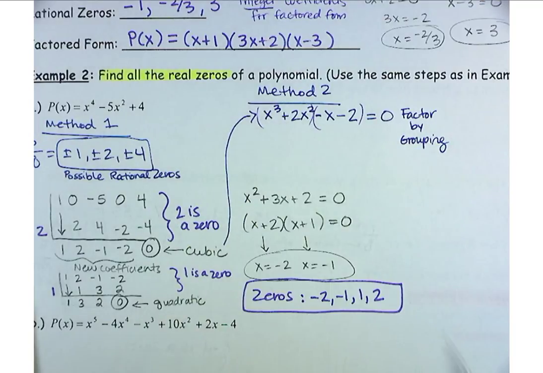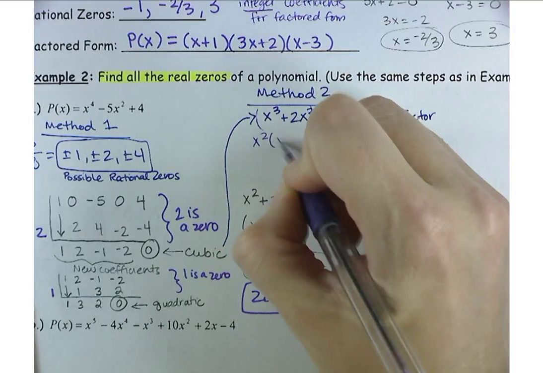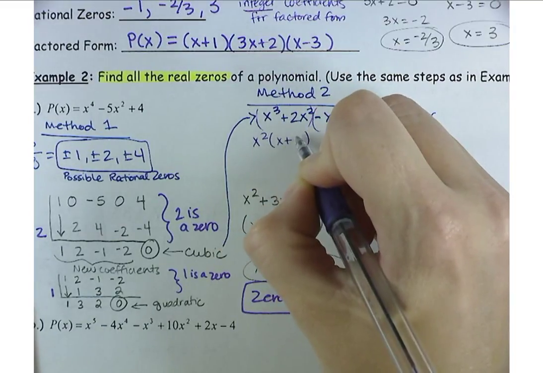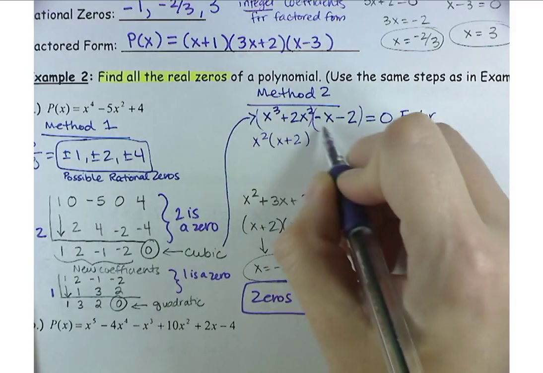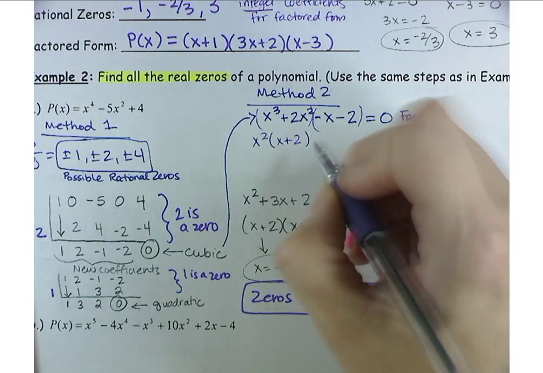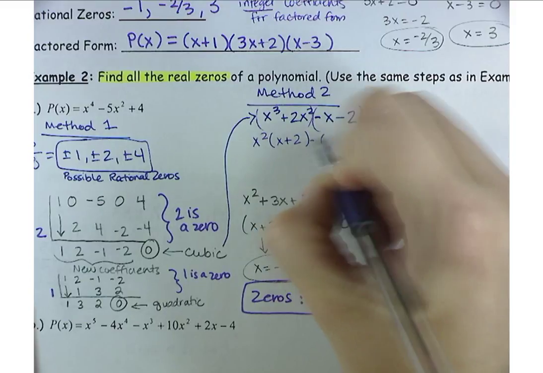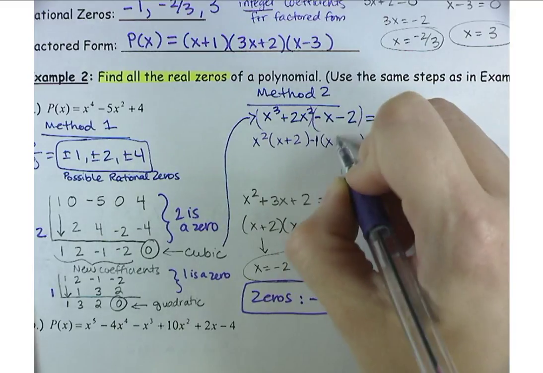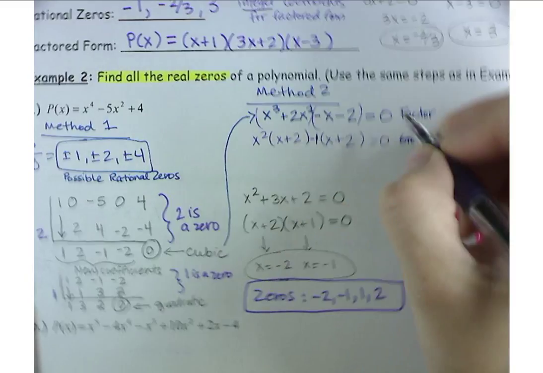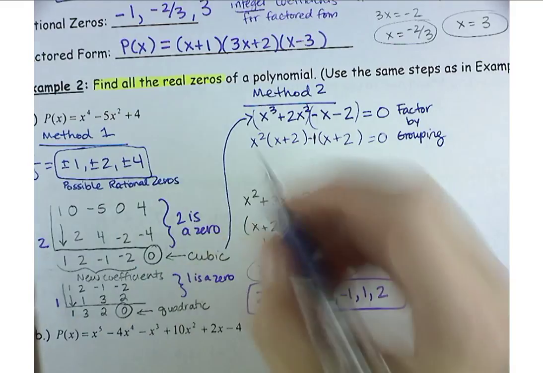X squared. Good. And then what do you have left inside? X plus 2. And then what'd you take out of this one? Yep, so it would be negative 1. And if you take out a negative 1, what would you have in this? Yep. Okay, so because those match, sometimes if you try to factor by grouping, they won't match. And if they don't match, you can't continue. You'd have to do synthetic division again.